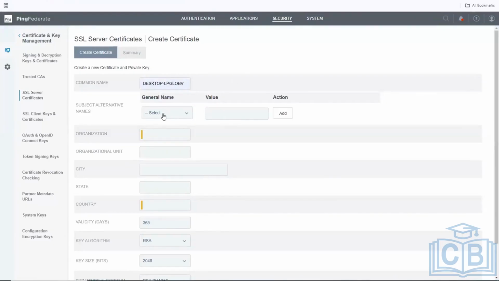Subject alternative name. You need to choose the SAN name. That is your subject alternative name. That's a DNS. Paste the same value. Subject alternative name means an alternative to the common name. If there is any alternative name to the common name, we can put it here.